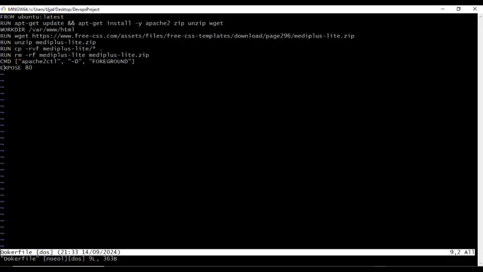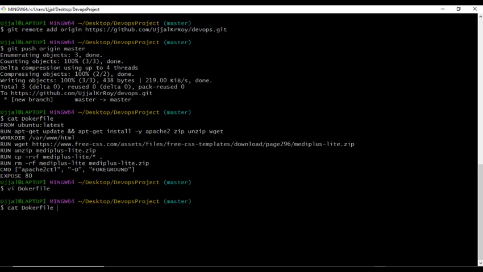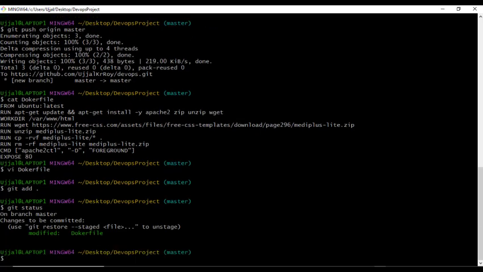I'm adding here 22 and saving this file. Now follow this, git add dot, that means it will come to the staging area. Now check the git status. It's in the stage. Now I need to commit.